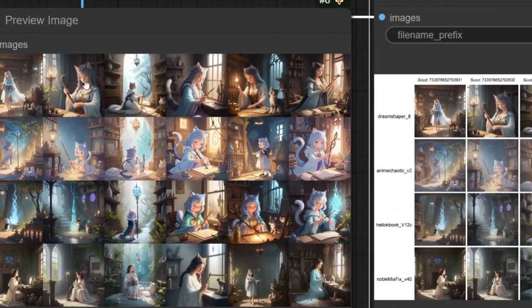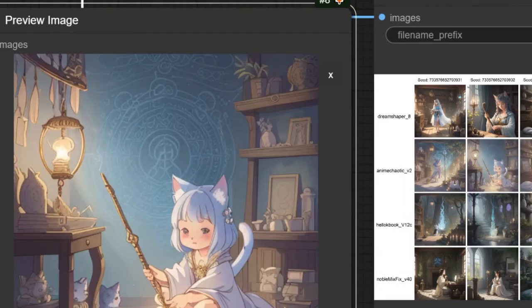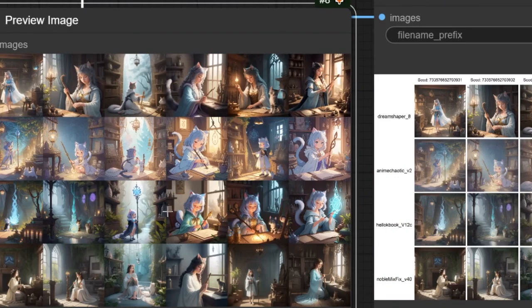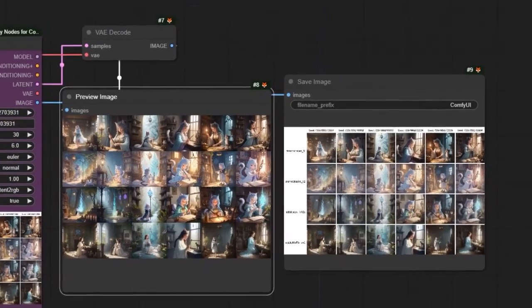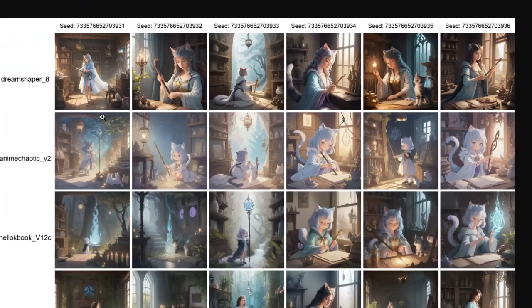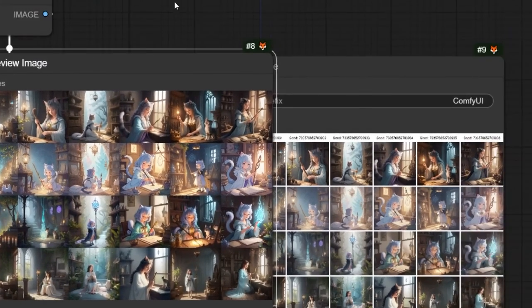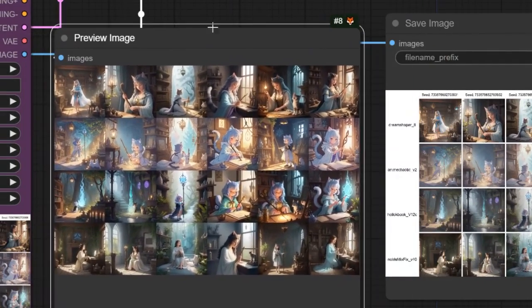In the preview image, it gives us each of the images, so you can click on one, obviously, and scroll through it this way. And it actually gives you a nice way to keep track and compare anything in ComfyUI. It saves a lot of time, and you can just pick what you like best, and you're going to move forward with that. It's a good time saver. So that's XY plotting in ComfyUI.